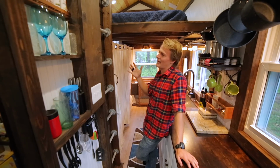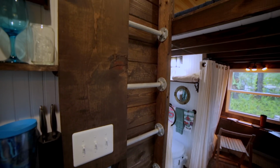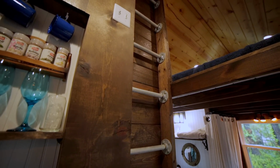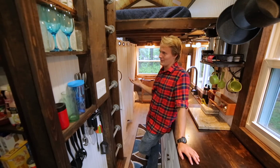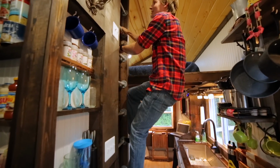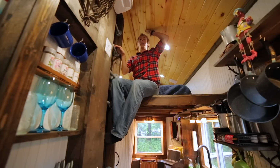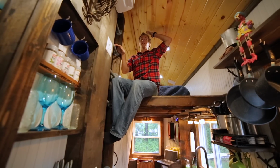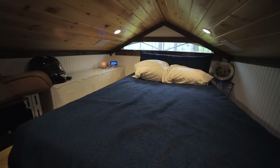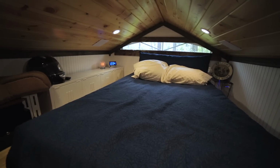To get into my loft, I opted for a ladder rather than stairs because it only takes up half a square foot, and I thought it was really efficient. Not to mention I'm building this house for myself, and I'm pretty fit, so it doesn't really bother me to climb up here for 3 seconds twice a day. So when I get up here, I have enough headroom, and I'm 5'10", so someone that's 6 foot could even sit up here. And then I have a standard full-size mattress back here, but you could put a queen or a king if you wanted to.